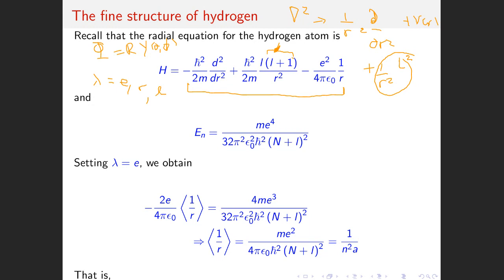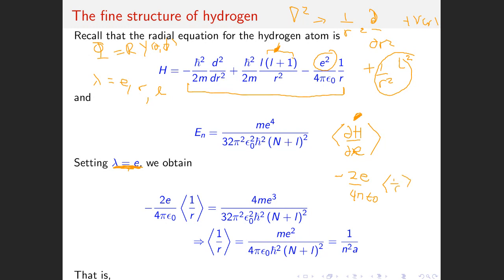So if I first treat lambda, the electric charge, as a variable, differentiate that, and plug it into the Feynman theorem, dH by d lambda, in this case it's dH over de. H is given there, so it only hits there. So this will give you minus 2e over 4 pi epsilon 0. This is inside an expectation value, so I'm computing this thing. So I'm still left with 1 over r, which is what I'm looking for.